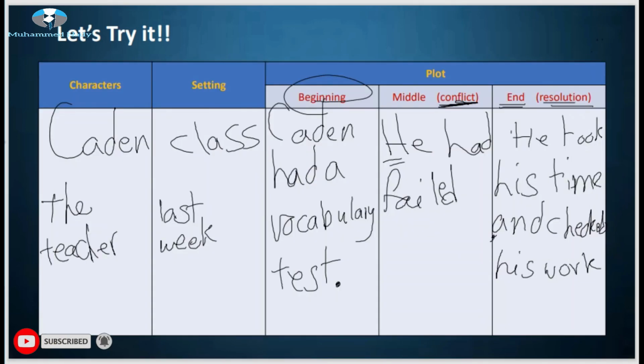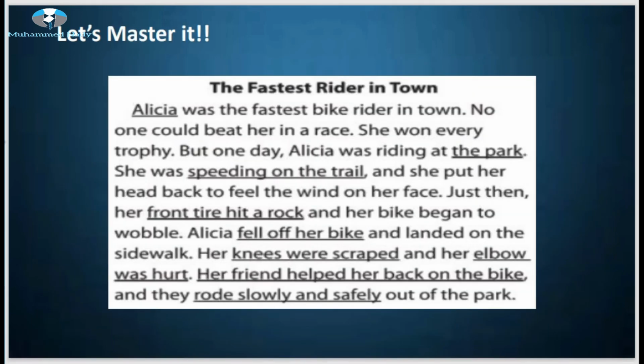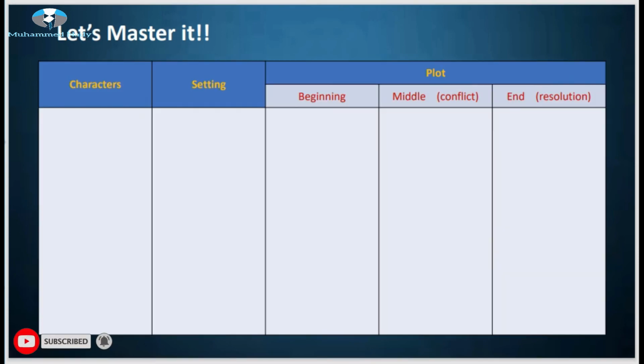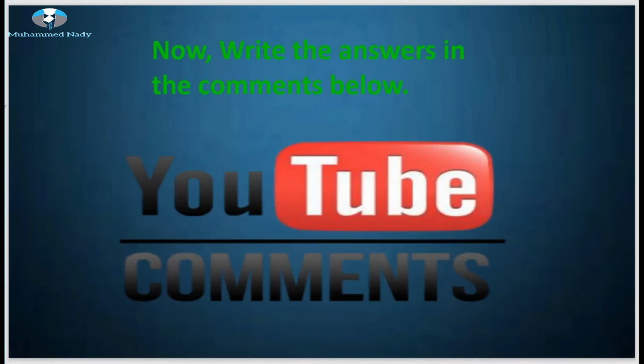Okay, now I'm going to leave you with this story. I want you now to stop the video, read the story carefully, and I want you to get these pieces of information: character, setting, plot, which is beginning, middle, and conflict, and just send me the answers in the comments. I'll be waiting for that.